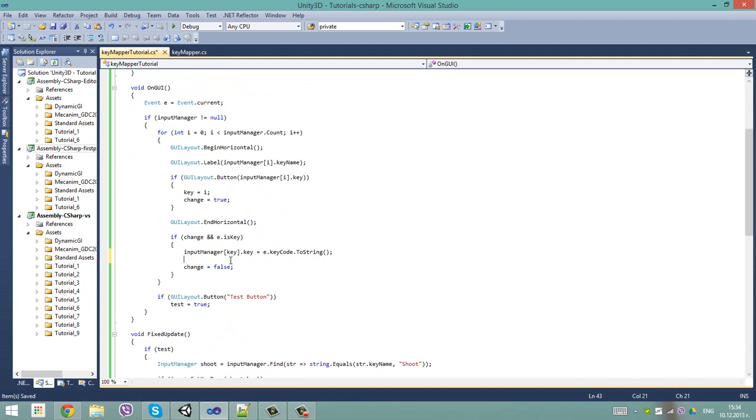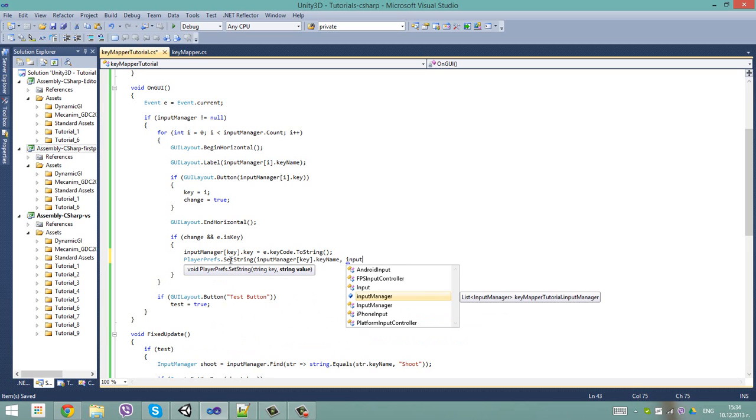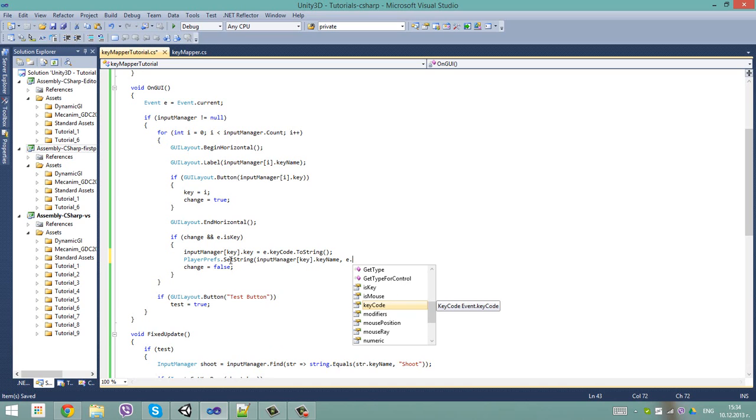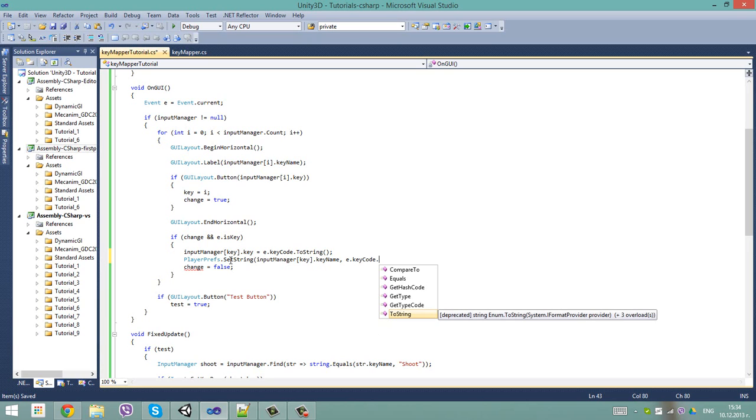So player prefs dot set string to input manager key dot key name, and the string must be e dot the event key code converted to string.